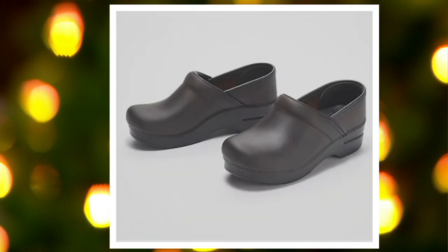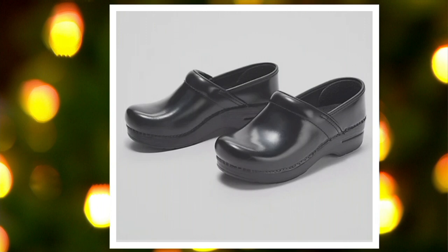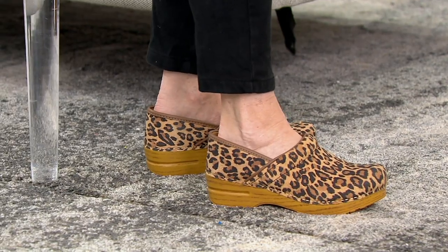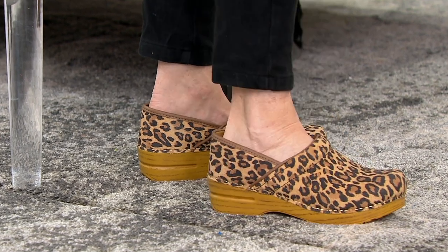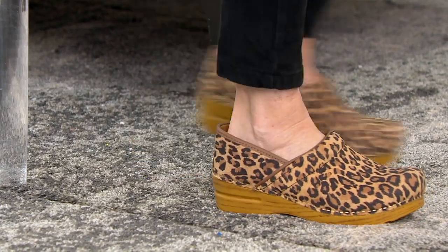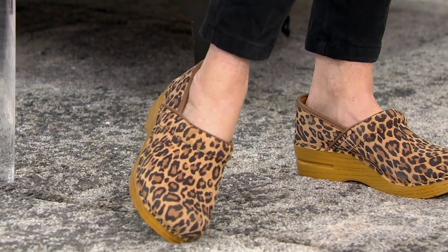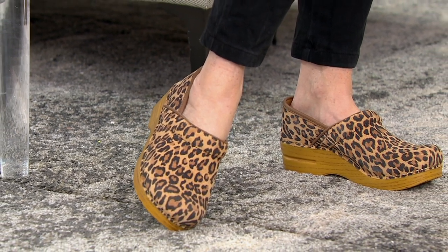Then we have two in the neutral. The first one is your black cabrio, and then we also have it in antique brown. These are adorable — free shipping and handling. The classic Dansko design has been famous since the couple brought these shoes back from a trip to Europe and the world went crazy. You are going to have a little bit of give in the back — that's the way they're supposed to fit. My sister spent 40 years in the healthcare industry and she's still wearing her Danskos. They ship for free and they're the best gift ever.